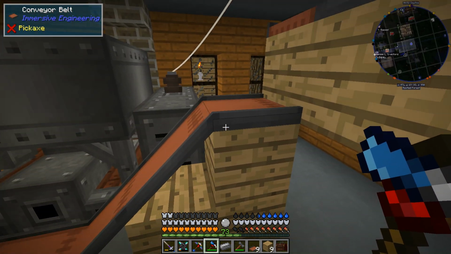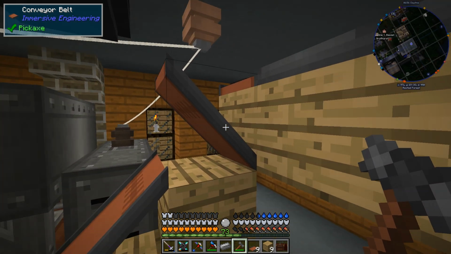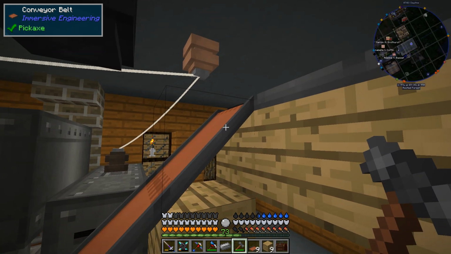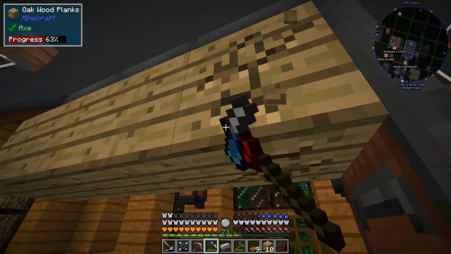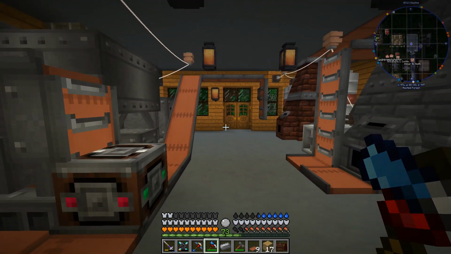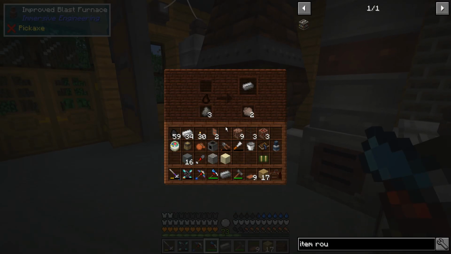To get these slopes, basically, you have to shift right-click to get it that way. Now that's going the wrong way, so I have to shift right-click again. And there. So now it's going down. Obviously, I'm going to get rid of all this stuff. I'll have to come up with some way to make this look better. Yeah, having floating conveyor belts isn't the best idea.